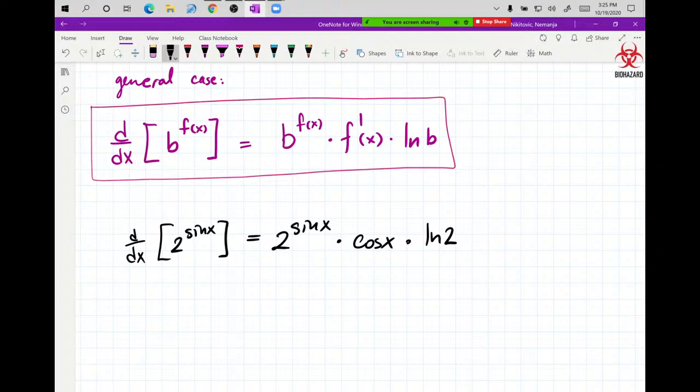So if you want to make this pretty, the only thing you need to do is to put ln 2 in front, because we like to have the constants first, and then we have exponential before trigonometric. These are not rules, it's just the way people write it. So there it is. That's the answer. There's nothing more to it.